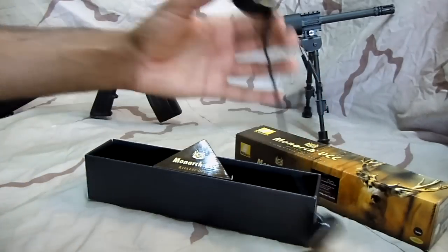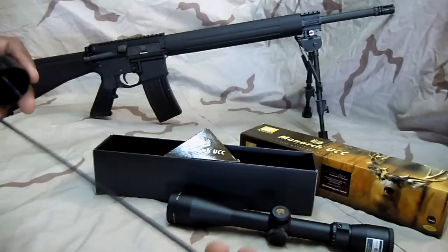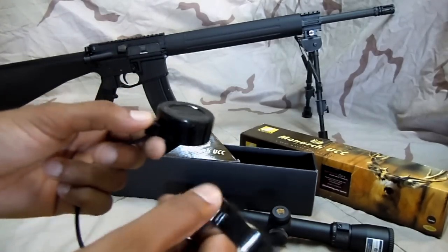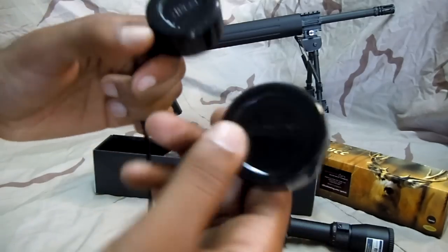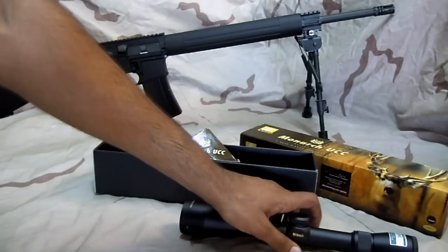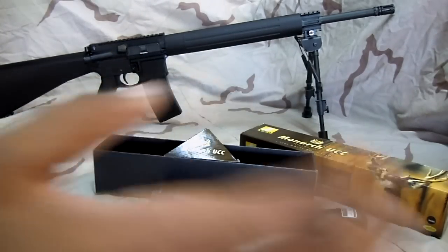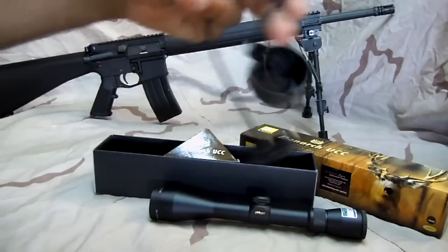So I wasn't too happy with that. When I buy something new, I want to see that it's new. And another gripe — this is probably a really big one. When you spend $300 on a scope, you kind of expect $300 worth of material. If they're going to give you something to protect your scope, it should be decent. These lens covers I don't find to be decent — they're kind of crappy. I'm probably going to end up going with flip-up caps, which is probably what the whole idea was anyway. Those are the negatives: basically the packaging and these lens covers.